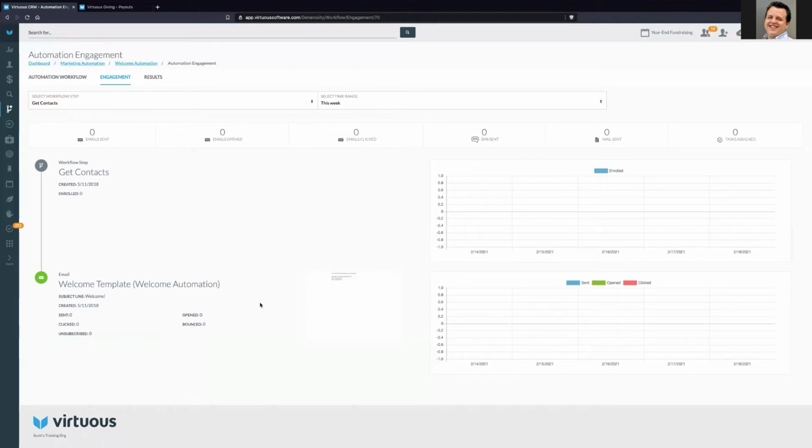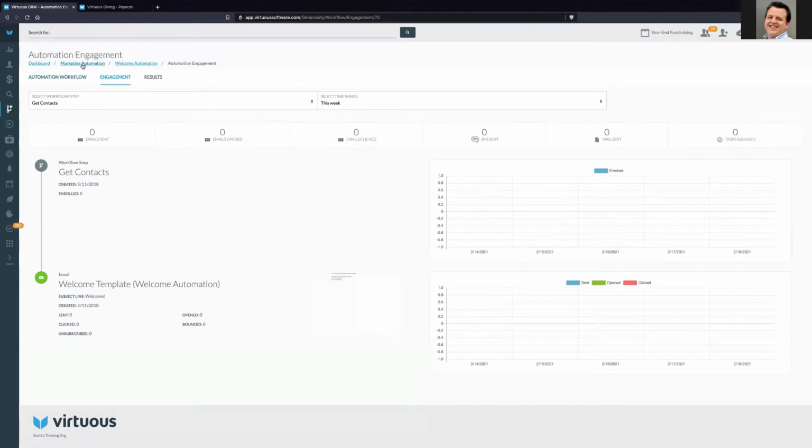So that now I have a little bit more insight into what's happening, right? So before, all that communication was just flying out the door. Fantastic. And if people clicked on something, I could go run some queries and see who clicked on any of my emails, or I could view their contact record. But now at a higher level, I can get a lot more actionable data on my workflow.